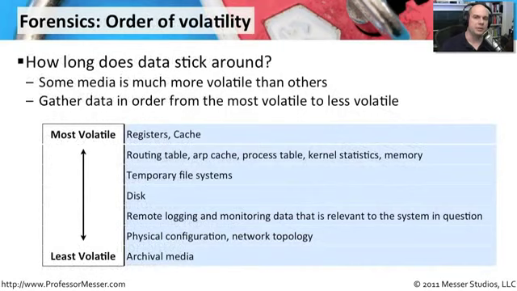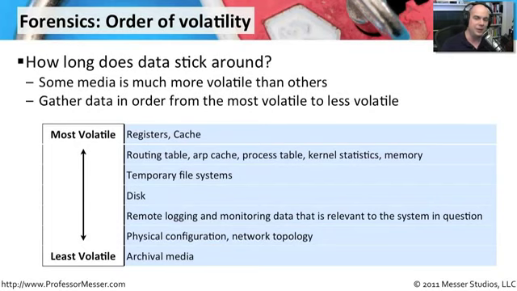In forensics, there's the concept of the volatility of data. And when you're collecting evidence, there is an order of volatility that you want to follow. The volatility of data refers to how long the data is going to stick around. How long is this information going to be here before it's not available for us to see anymore? That's one of the challenges with digital forensics: these bits and bytes are very electrical. In some cases, they may be gone in a matter of nanoseconds. Other cases, they may be around for a much longer time frame.